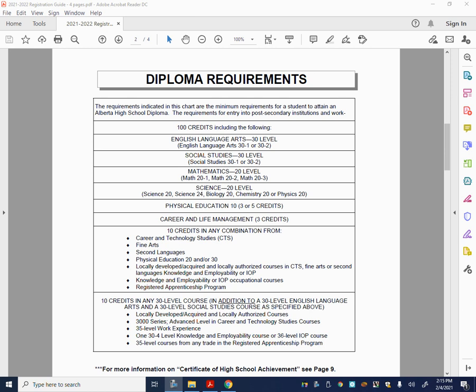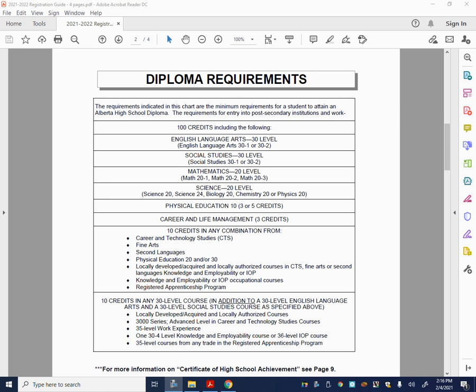The other thing I want to mention is credits are very important in high school. There are no credits earned in middle school, but as you get to high school, when you're in grade 10, you start earning credits. With a class that you typically take every day in one semester, it's a 5-credit class. If you have a class that's taken every second day in one semester, it is a 3-credit class. We do have some 1-credit classes or modules that you can take, like HCS 3000.